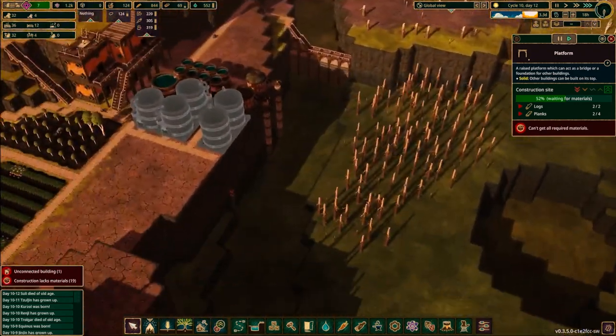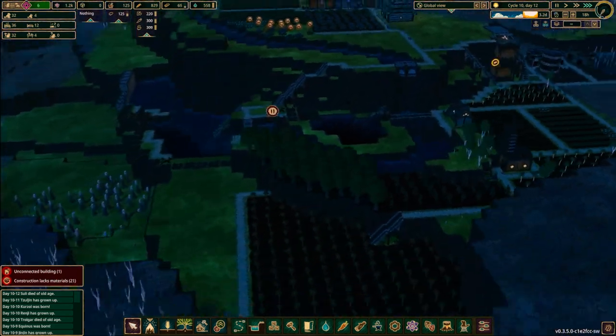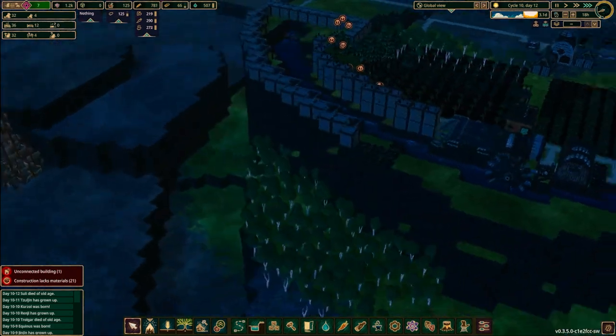How's our water doing? Our two pumps, really, they've barely touched the water. We've gone down like 0.4 of a block. We still have 3 days left. Not a big deal. Our water here is almost done.